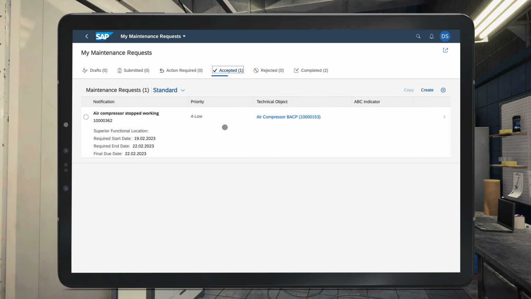Now we switch to preparation phase. Here as a maintenance planner, we can monitor the availability of resources which we planned for the work. It means components, stock and non-stock, people and external services. And for this we have a new cool Fiori app called Maintenance Backlog Overview. But before I launch it, we have to do something.